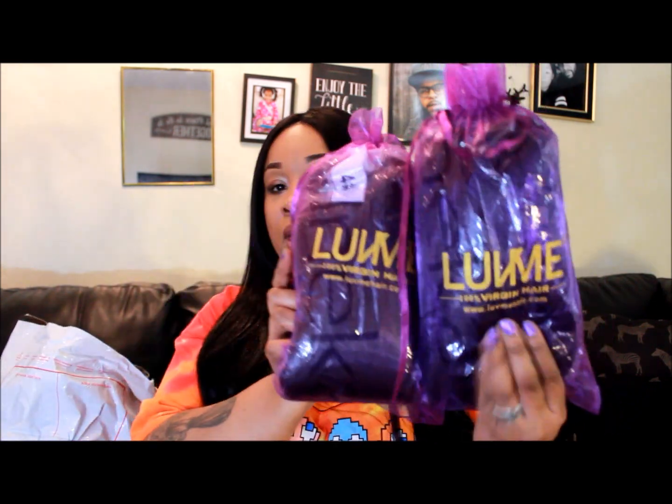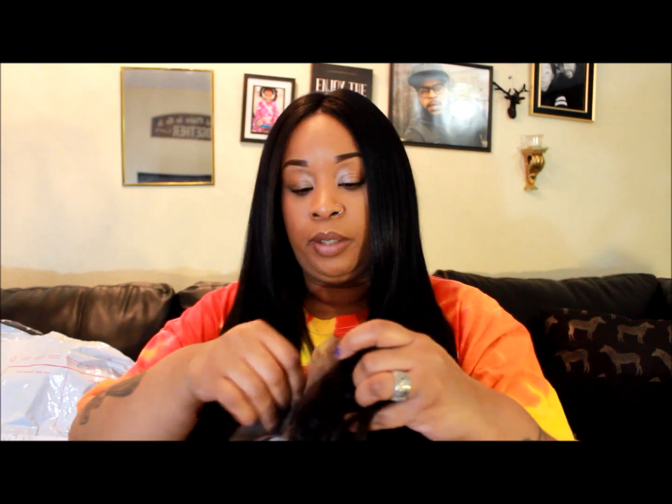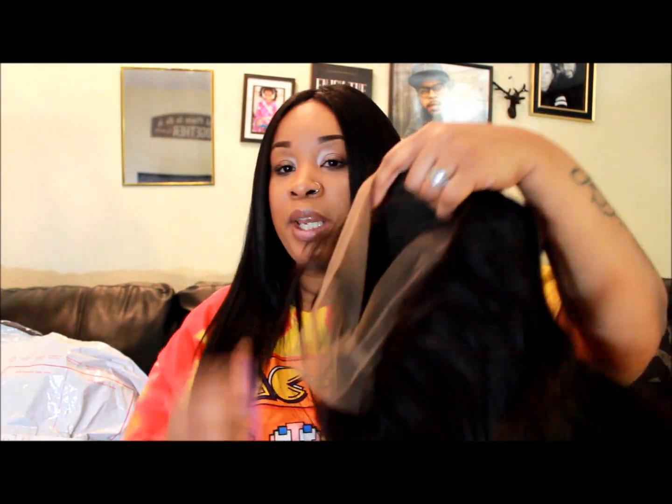I'll show you guys how the packaging looks when I first got it. Let me show you guys what I got. Inside of the package there are 3 purple bags of hair. I already took it out and looked at it yesterday when I got it. It is an 8-inch lace wig that I will be turning into a box braid wig. It is a full lace wig.